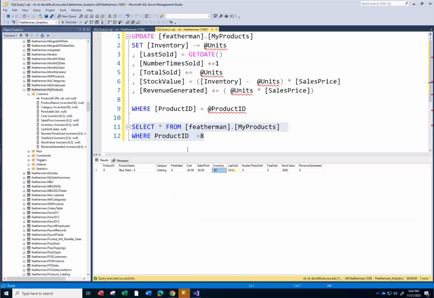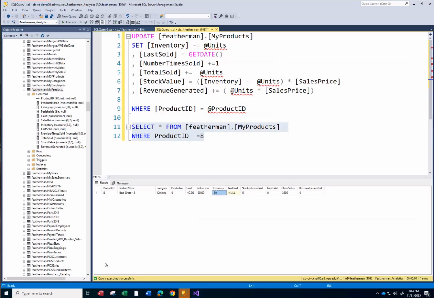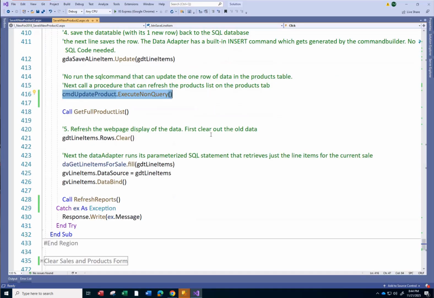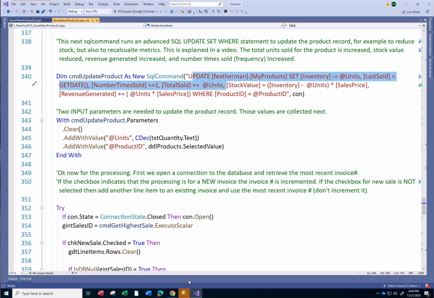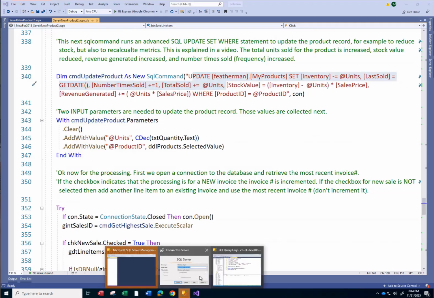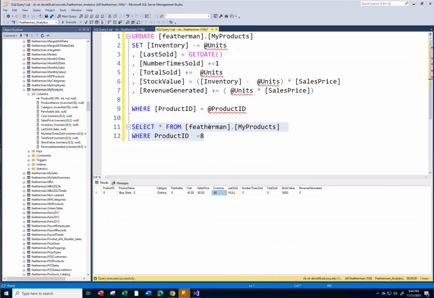All right, so I just copied the code here from the web page. So I copied this here, and this is what it looks like. And so update table name, set column equals whatever. This column equals whatever, number times sold plus 1.